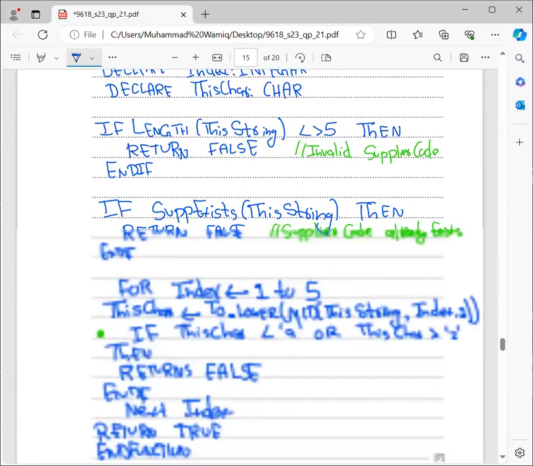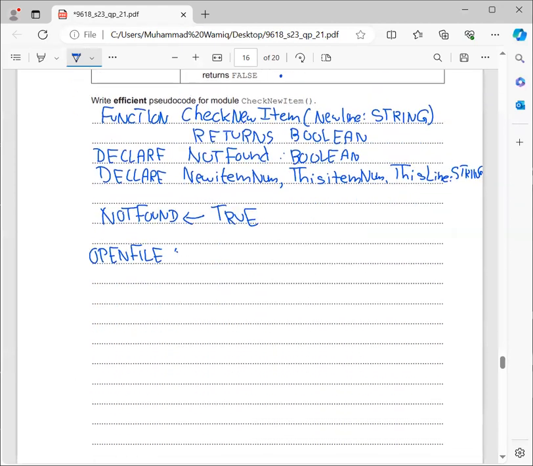stock.txt. Open file stock.txt for read your new item number.